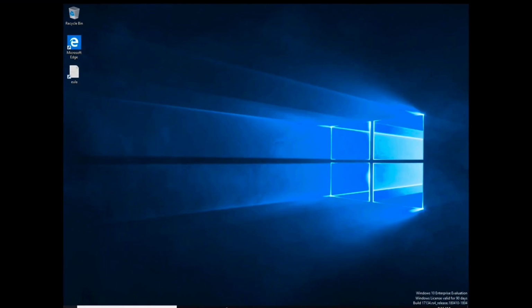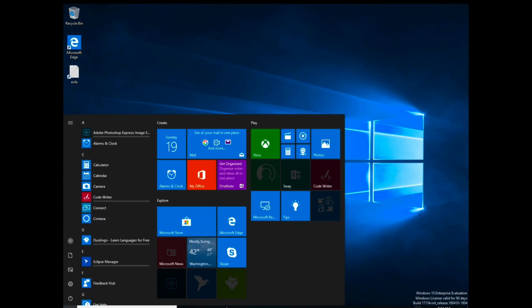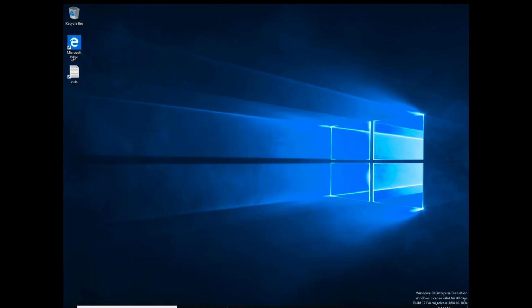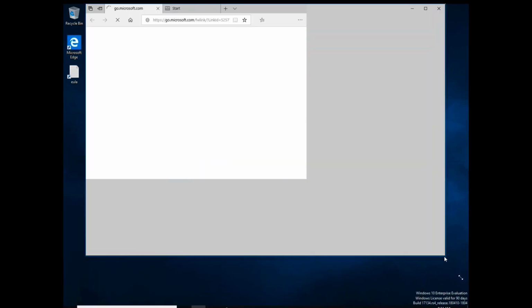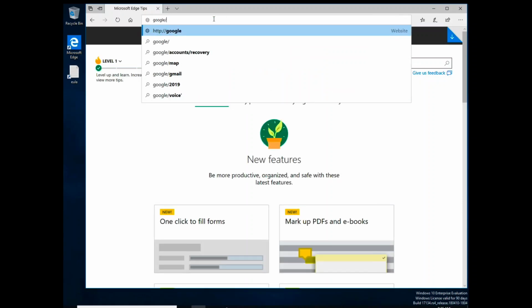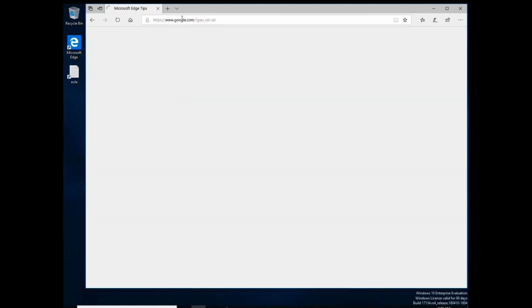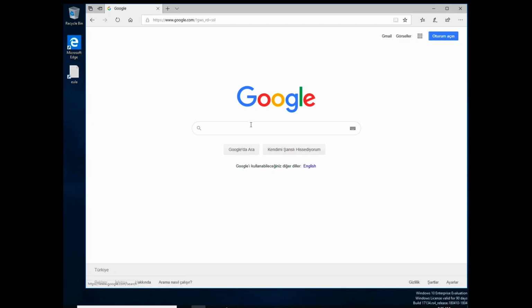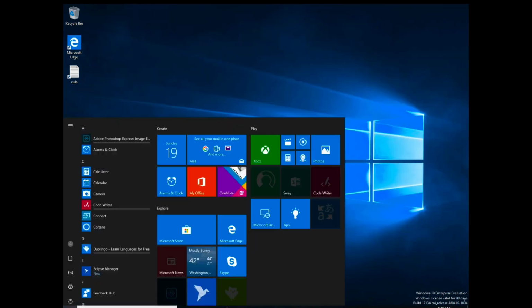So for example, we have chosen our NAT network, remember, and we said that we're going to get the internet connection from that NAT network. We can always test this, right? We didn't see how to do that in Kali Linux because we haven't seen the overview of Kali Linux yet, but this is a Windows machine, so everyone knows how to use Windows at least a little bit. So I'm going to open Internet Explorer over here and try to go to google.com, and here you go, google.com works, so we can actually connect to the internet using the virtual machine. So this is all thanks to the NAT network.